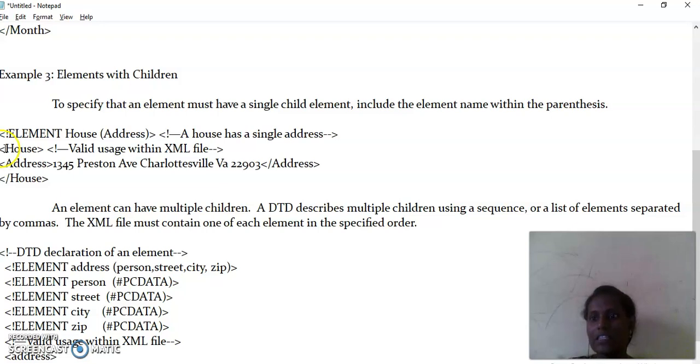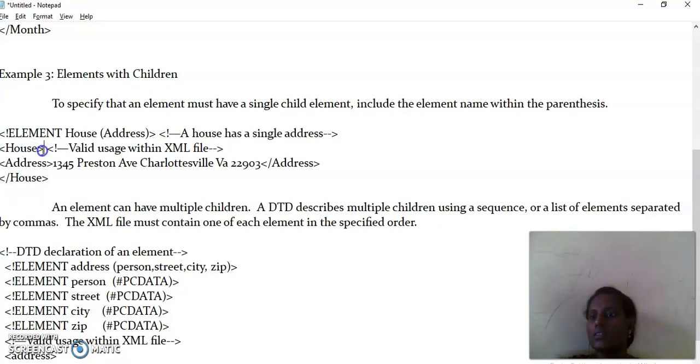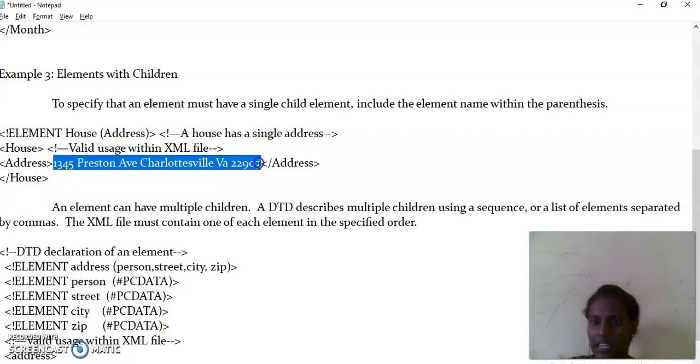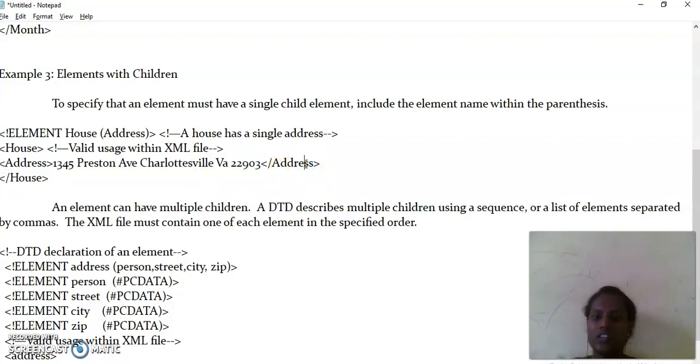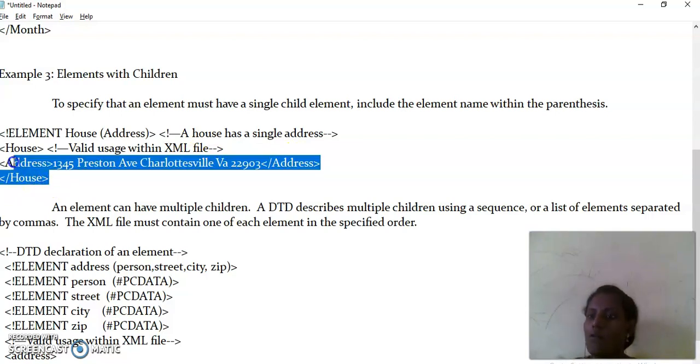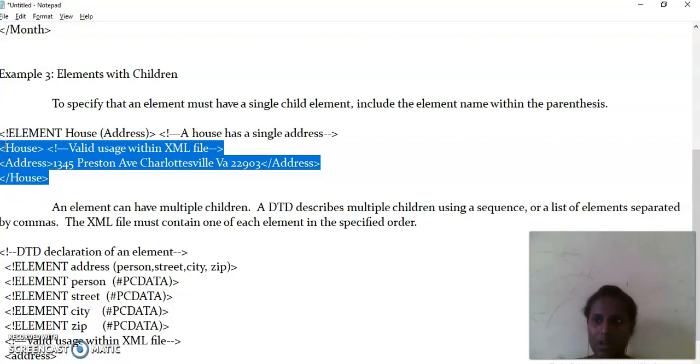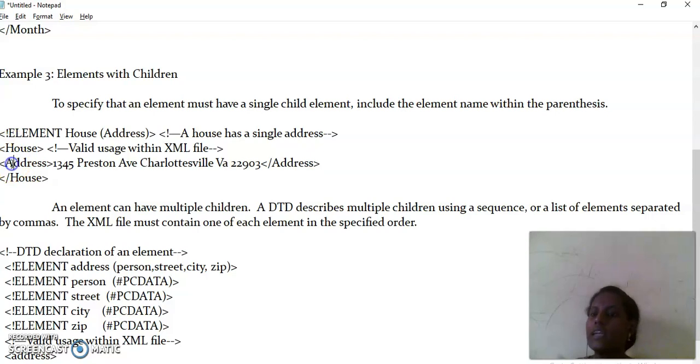There is an element declared which is house. Yes, it is declared. It is not yet closed. So before closing the house, there is another tag represented, that is address. So address is the child of house. Inside the house element, we are declaring another element which is address. And inside address you have the corresponding data, some data are present over here, and you are closing the child. After closing the child, you are closing the house, right? So this is valid XML data, where the element house is having only a single child.